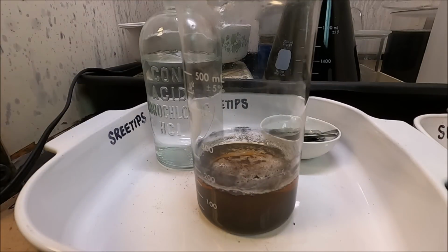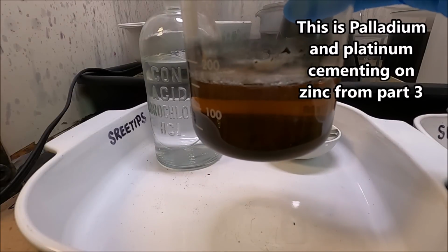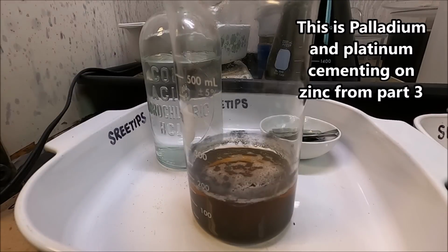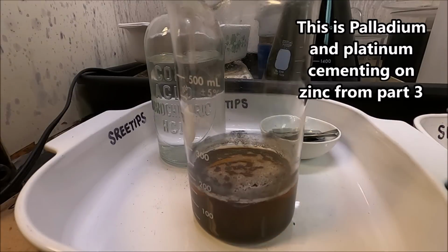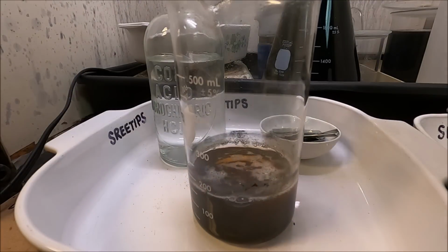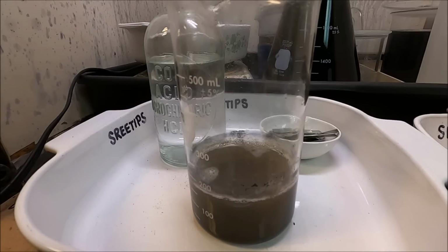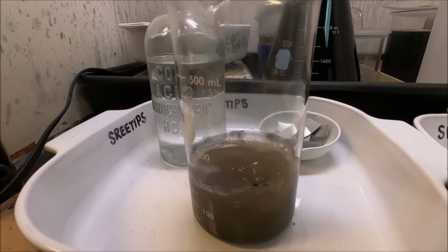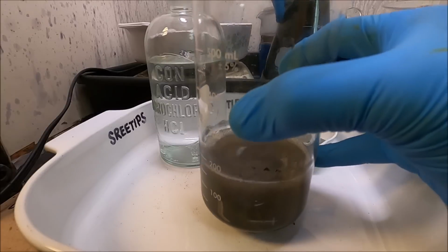First thing we're going to do is, you can see some of this metal has come back out of solution, and I'm making that determination by the color that I'm seeing there. So I'm going to add a little bit of hydrochloric acid, maybe about 6 milliliters. And what we'll do then is put in some more pieces of zinc to get the rest of that to come out of solution. Then I'm going to set it back here out of the way.